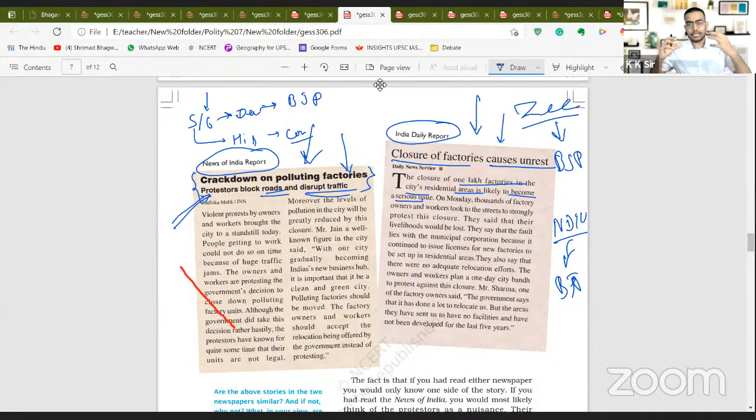This understanding, as soon as you will develop this understanding, उतनी जल्दी तुम IAS की लाइन पे सीधा हो जाओगे. You will start analyzing and understanding the things. You will not take everything which is said to you as it is. You will start understanding that there is some deeper motive behind this news.